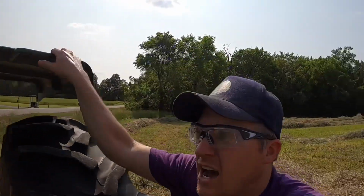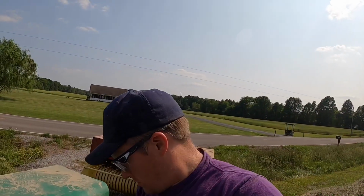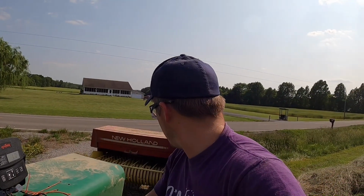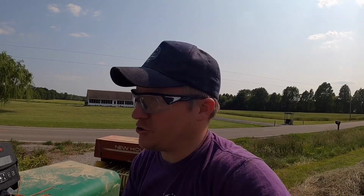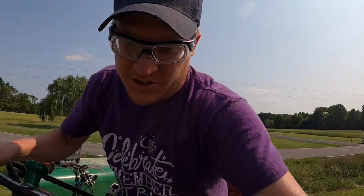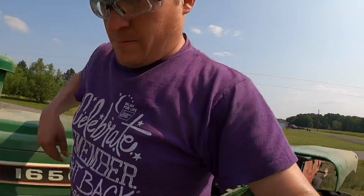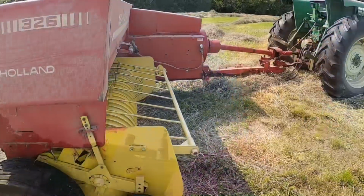So right now, we're gonna fire the PTO up. I'll drop the pickup wheel too, but get the PTO running so I can get the pressure up, see what the pressure's at. Probably not gonna mess with the pressure right now until I feel it and see what the tension's like, what the weight's like. All right, pickup reel's down.